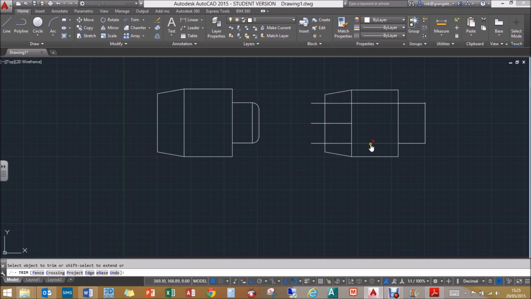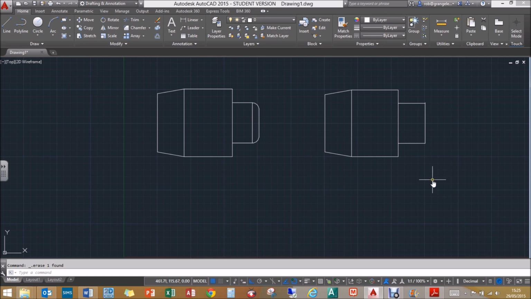So I don't want that line, don't want that line, or that one, or that one. And if you go here and you get the little circle, all that means is that we need to actually highlight the line and delete. So at this point, if we press escape, and I now go to these lines, highlight and press the delete key, I can start to remove these lines from my diagram. Highlight, delete. So I've now created this bit.